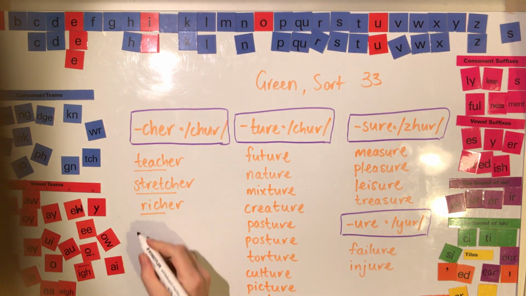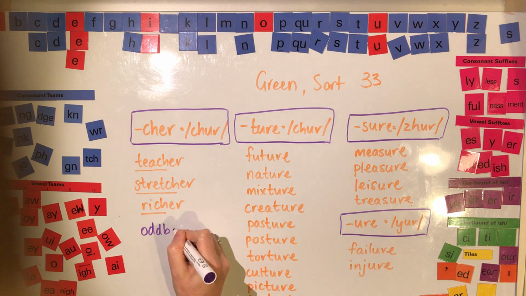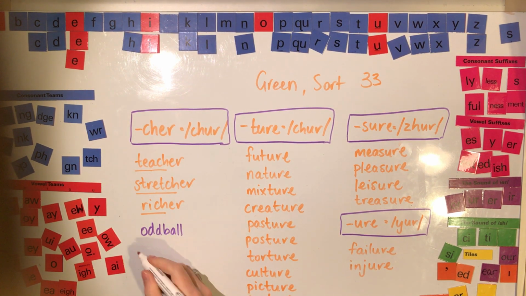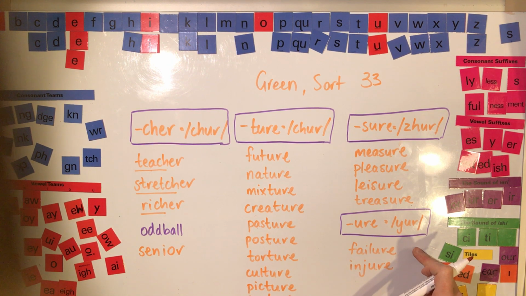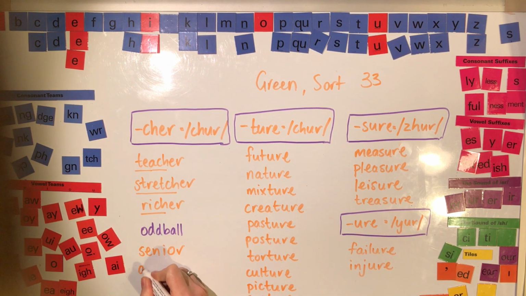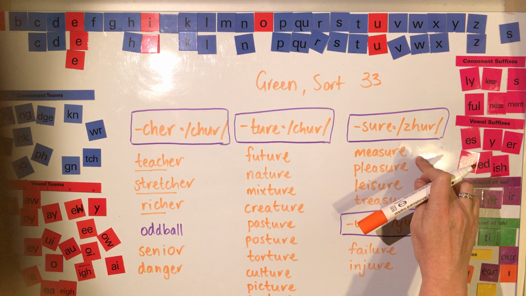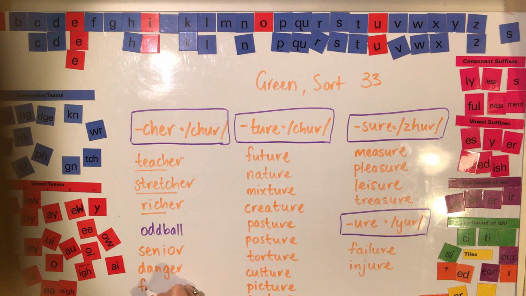Oh, quickly, we've got three oddballs. We've got senior. So it's certainly not using this spelling, which is a bit annoying. Senior, danger. So we've got that j sound, but it's not spelled like that. And we've got figure, which almost could go under there, I think. You could sort of have figure here or here. I don't mind, whichever one you prefer. It's very similar to injure, figure. Anyway, you can have figure there or there. I don't mind. And that's it.